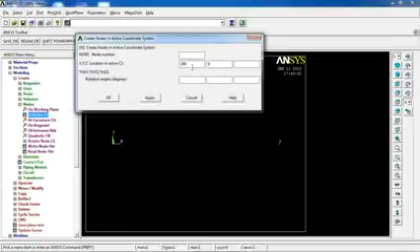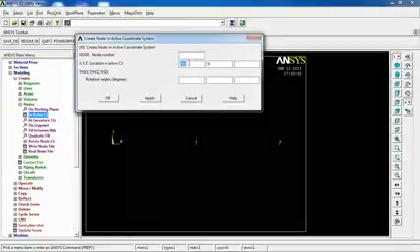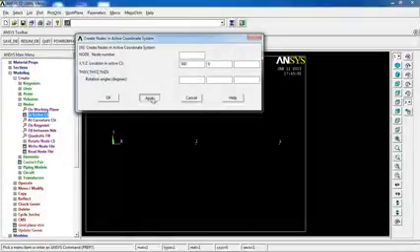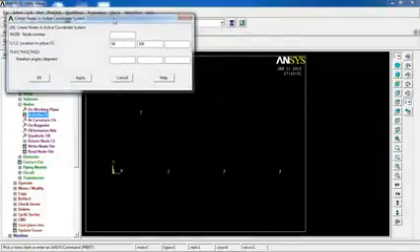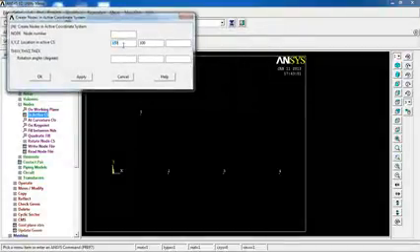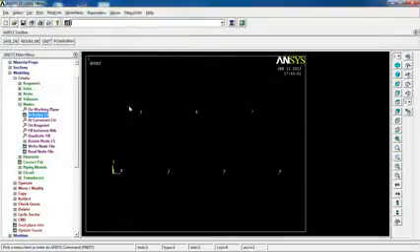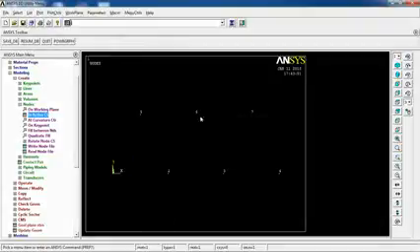Then I go to 200, and then I go to 300 and apply, and then I can come to x of 50 and the y of 100 and apply, and then pick 150 and the y of 100 and again apply, and then x of 250 and y of 100. Click OK. All my nodes are generated here.